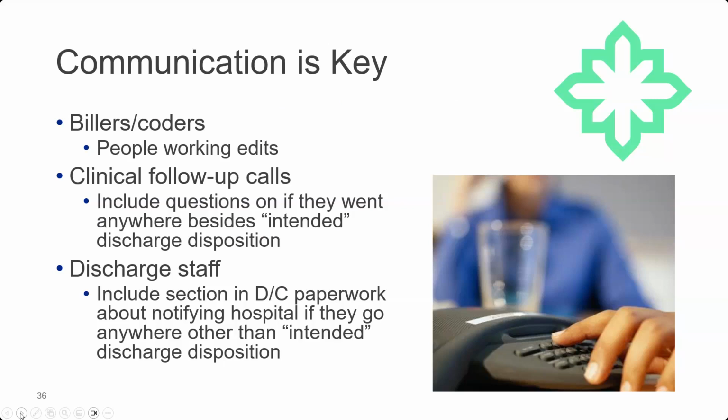So sometimes you can say, oh, this was changed or this was updated or whatever the case may be, which means your documentation should be updated to reflect that as well. So again, discharge summaries, those are a key form of information that your billers and coders are probably looking at. Make sure everyone that is documenting in your patient chart is clear on the discharge disposition of this patient, so your documentation is consistent with everyone.